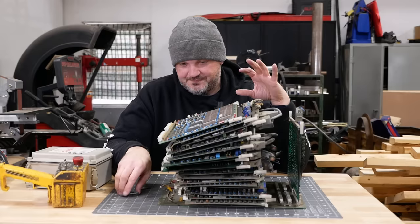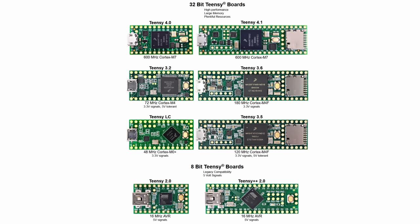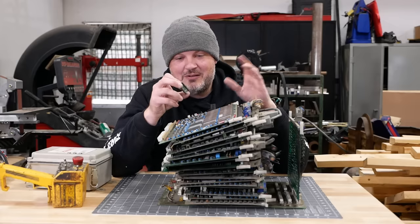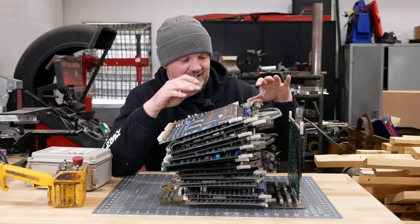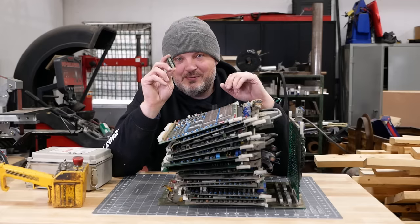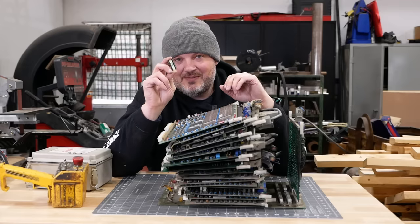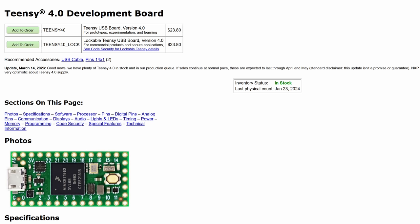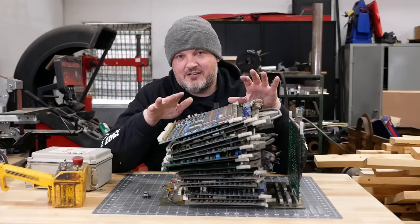Today, you can get one of these. It's called a Teensy. With a handful of I/O expanders, maybe a few other chips, you could replace this entire stack of cards. This thing's also about 100 times faster and has 100 times more memory. This costs $24. Same thing with the software.